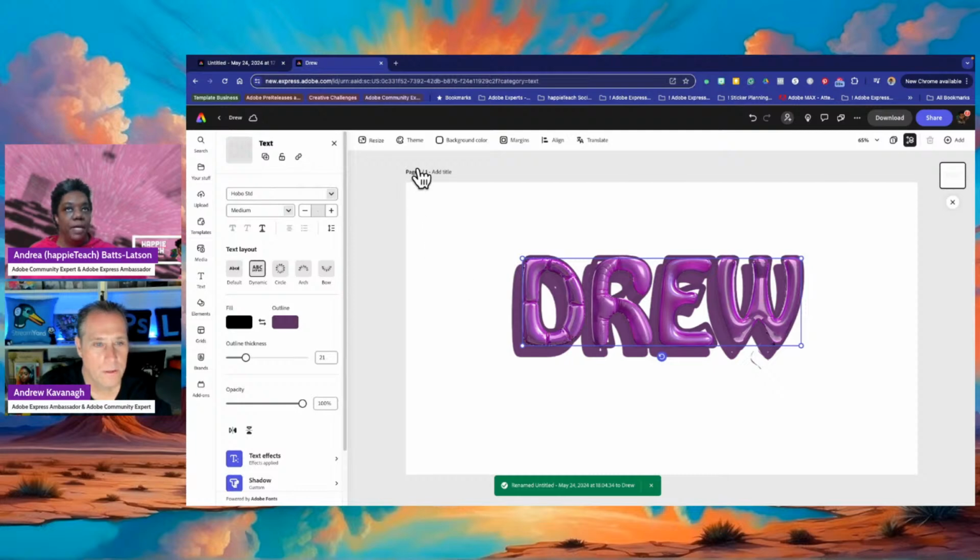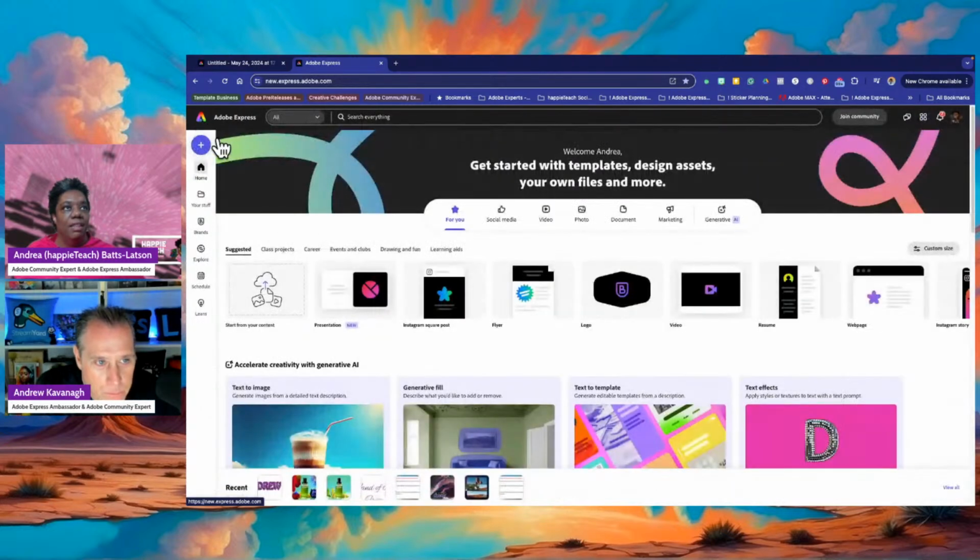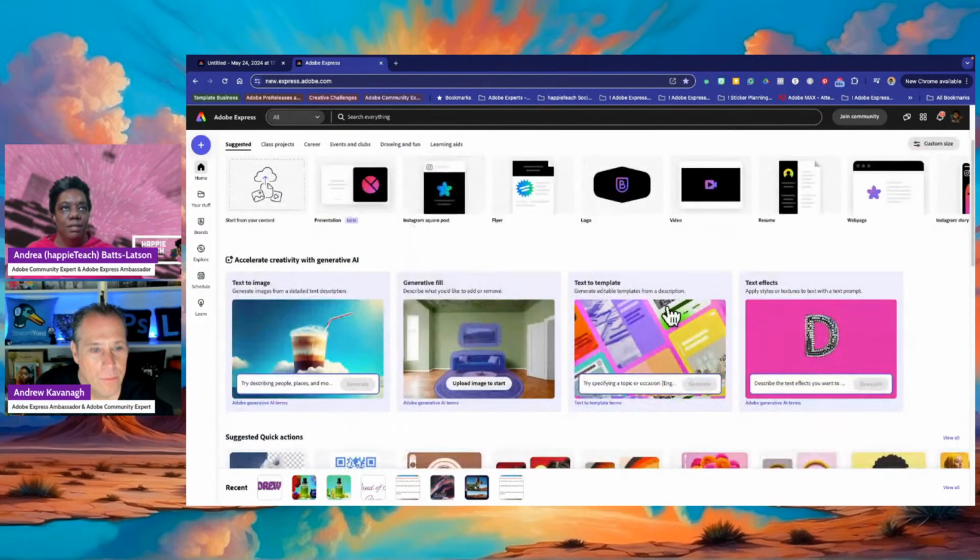If I had multiple pages, I could name this page one thing and then add another page and name it something else. All right, so now I have this saved. You see the cloud is showing you that it's saved. As long as you don't see the wheel loading, don't do anything crazy while the wheel's loading, like close the program, because it means it's not saved 100%. There'll be a little wheel that's loading, saving it in the cloud. This one is fully saved. I can click on this A, and then it'll take me back to the home screen. This is my home, the 'send me back to normal' button.